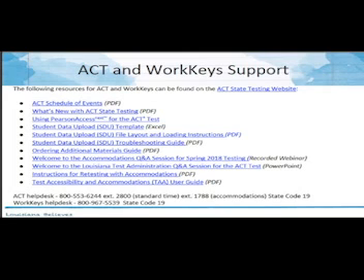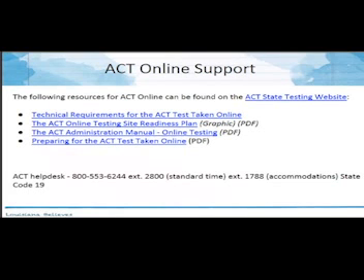All right, for ACT and WorkKeys, these slides basically have all the resources you need and the dates that you need. ACT is coming up next week. Definitely make sure that you have another place to reference all of these state testing resources. They are all linked here. The schedule, any user guides, the student data upload template, all of those things are linked here for you, along with the customer service phone numbers if you need to reach out.